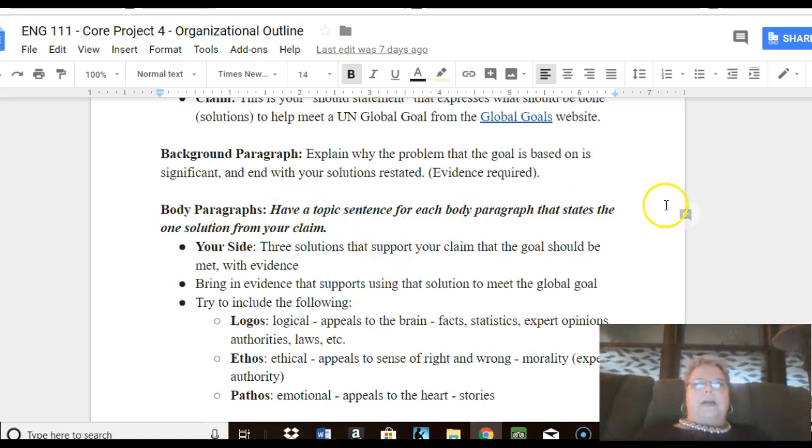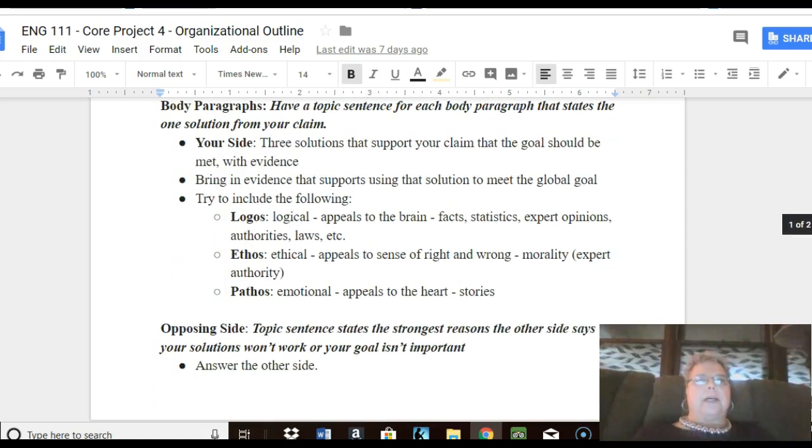Your body paragraphs, each one will have a topic sentence which will reflect whichever solution you're going to be covering there. You want to have three solutions that support your claim that the goal should be met.